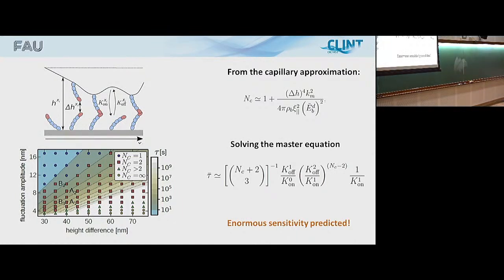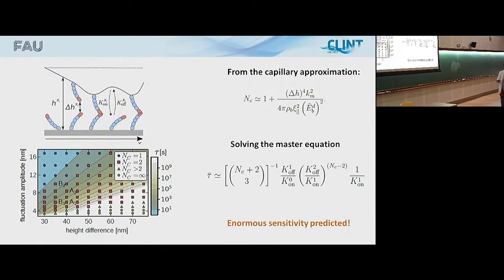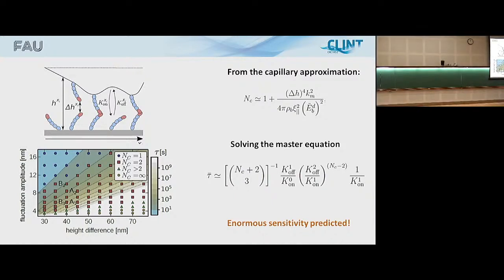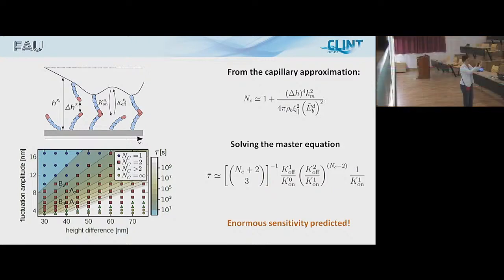You can also calculate the nucleation time. For that, you need to write a master equation. We have seen these master equations over the last 2 days in many different systems. You just write it with appropriate on and off rates, and that's it. You solve that. Yes? Question? No? Okay. You can solve this analytically within certain approximations, and the approximation is that the shape of the membrane as you're going from 1 bond to 2 bonds to 3 bonds is not changing drastically. Under this approximation, you actually get an explicit formula for the nucleation time.